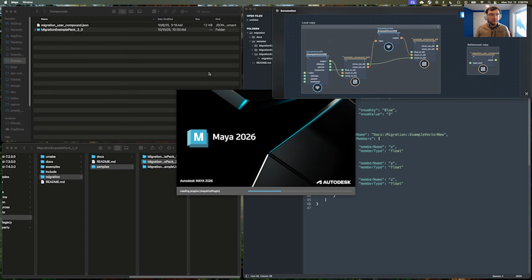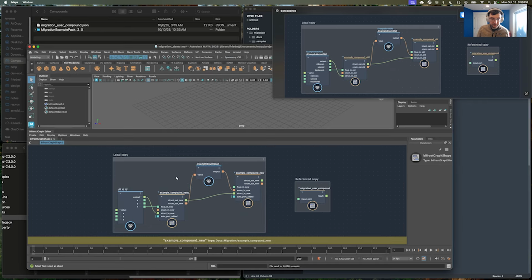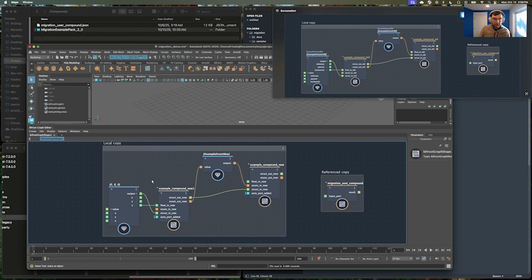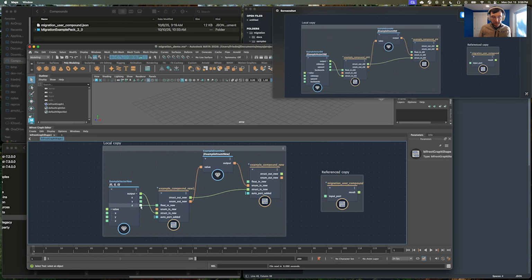So that's now loading. And when that loads, it's going to use the change sets to update both that compound, this user compound, as well as this file when I load it. And we can see the changes here if we look carefully. So where we had example vector old, we hit the T key, we have example vector new, and X, Y, and Z instead of sideways, upward, and backward. So all of those have been renamed.